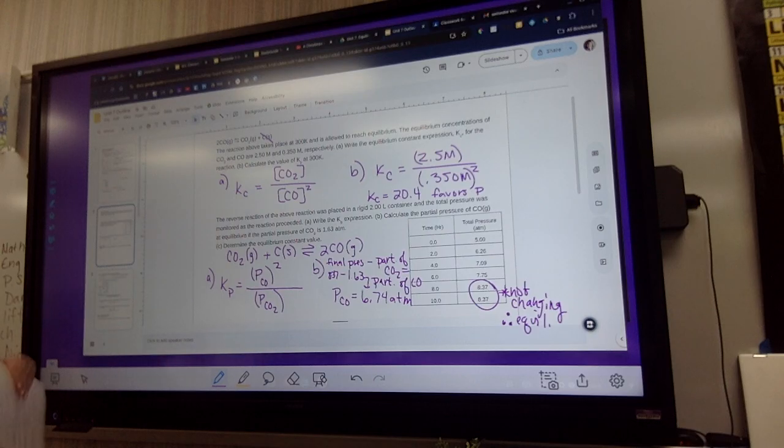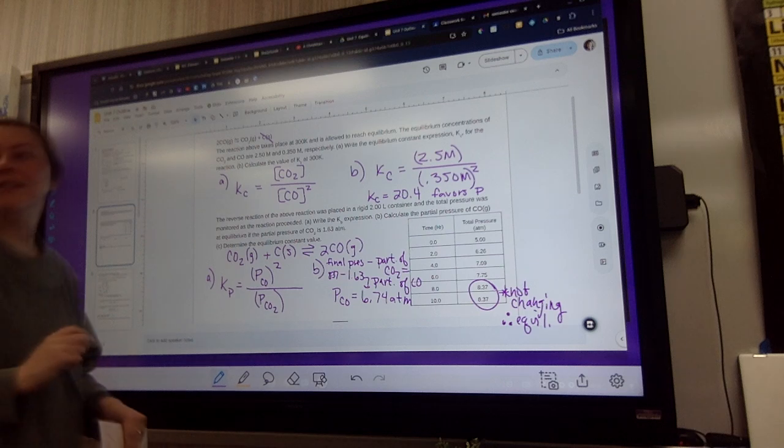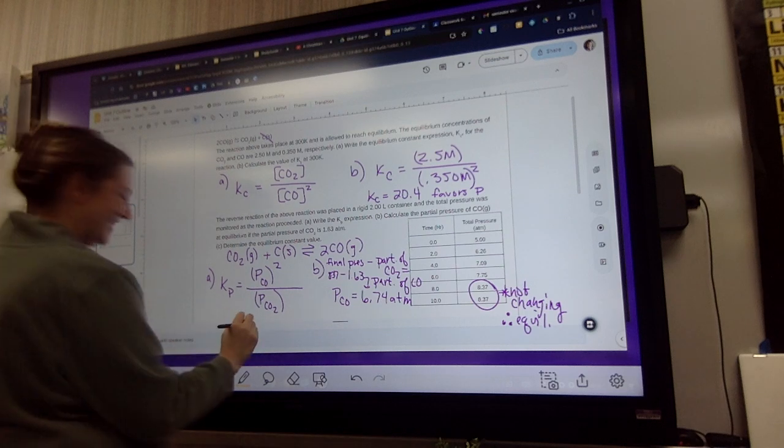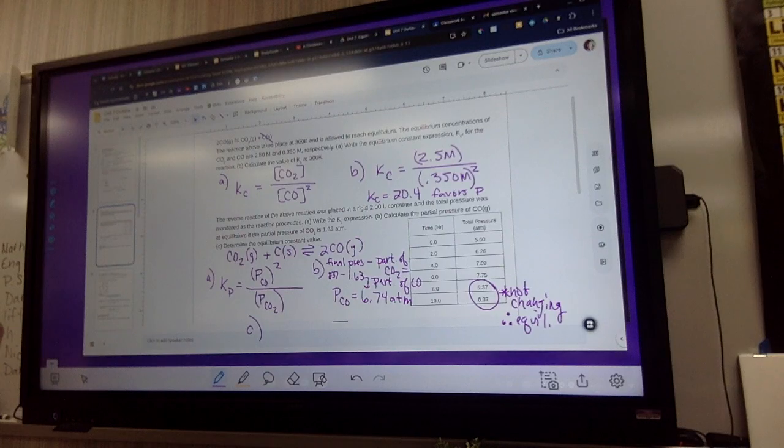Okay, so for part C, we're now just going to plug in that data into the thing. Why? What are we lost? No, I'm not lost. Okay. Are you sure? We're leaving being lost in Chem II in 2025. Nice. New Year's resolution. Yeah. Well, I'm not going to ask questions if you get lost.